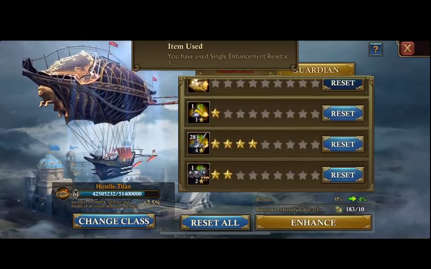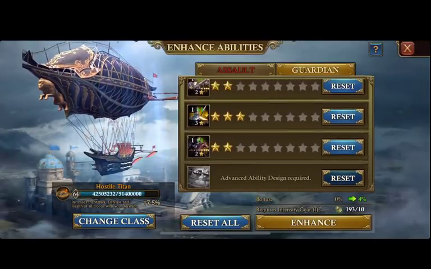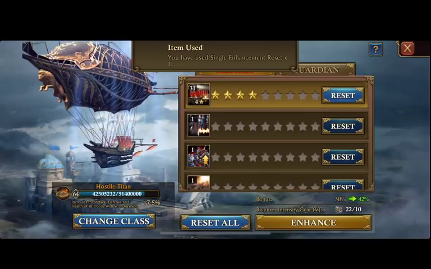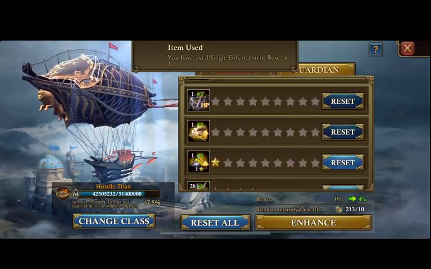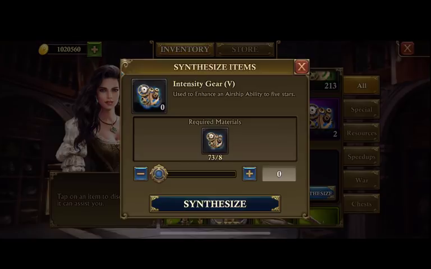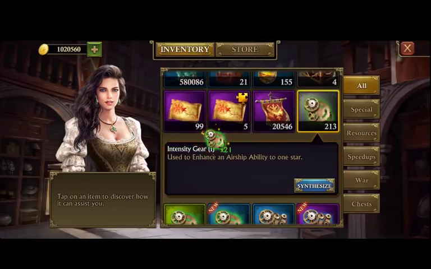So basically what I'm doing is I'm resetting them, so then in my inventory I'll have a bunch of airship gears that I can then increase to a higher level, to get a higher percentage increase for my airship abilities, which will affect not only the base ability but also the ability for being above level 21. So that's awesome. And I was able to get another airship ability to 5 because of this.